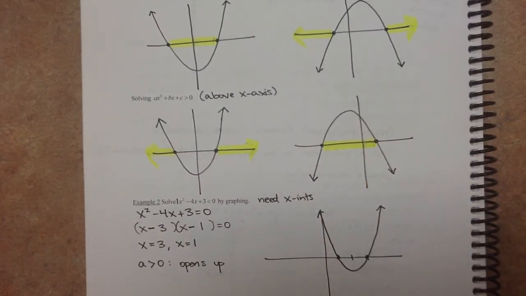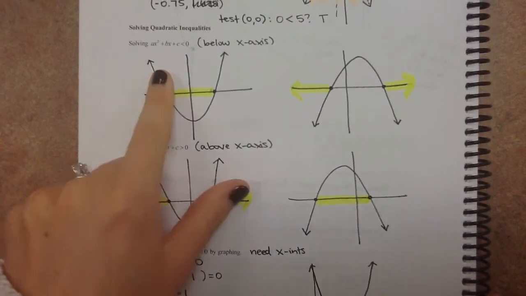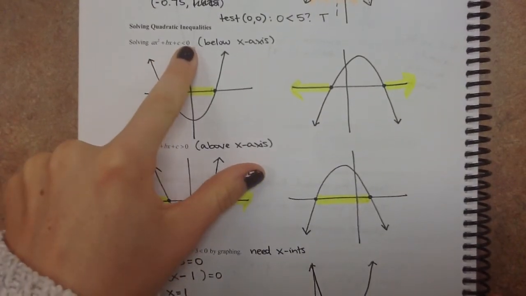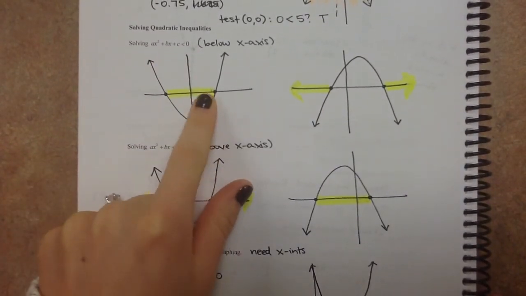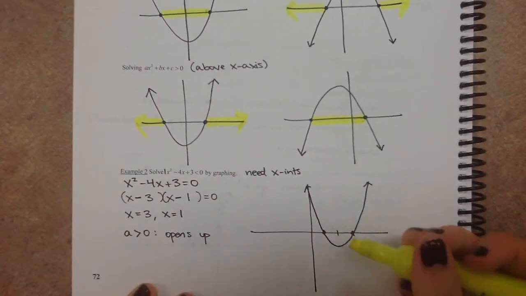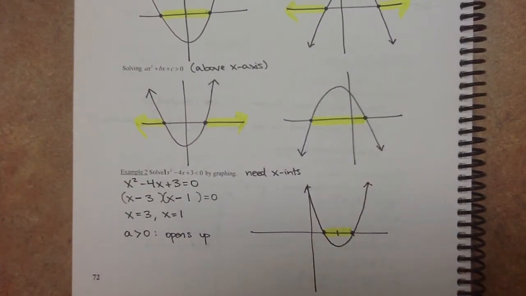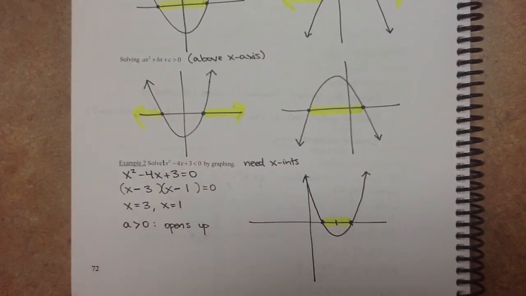Okay, so we start with a quick sketch. What I'm trying to figure out is less than 0. I want to know when my graph would be below the x-axis. So you can kind of trace back up to here. We've got less than 0. We're dealing with a right side up parabola, so it's going to be these x values in between the intercepts. So what I'm looking for is this range of x values right here. For any of these x values, if I plug them in, I end up below the x-axis, which means if I plug them in, I come up with a negative value, which is what I'm trying to find here.